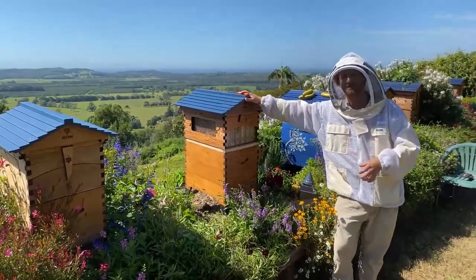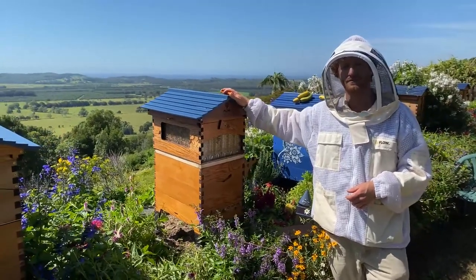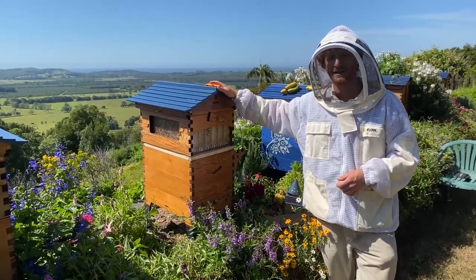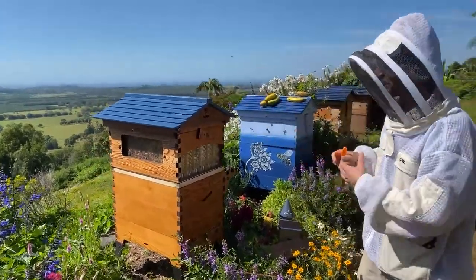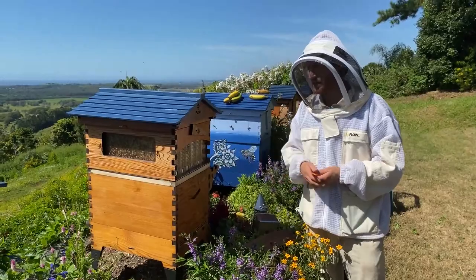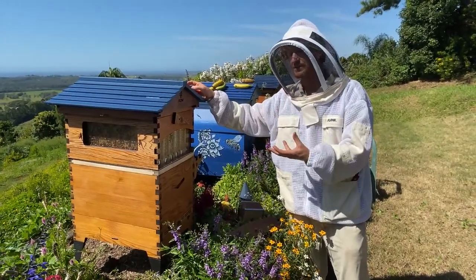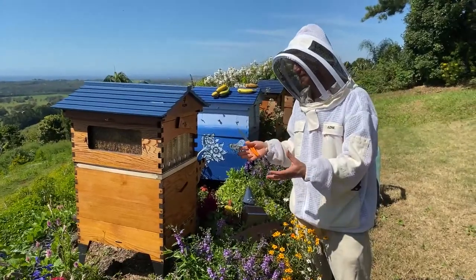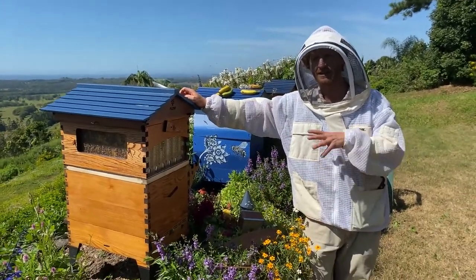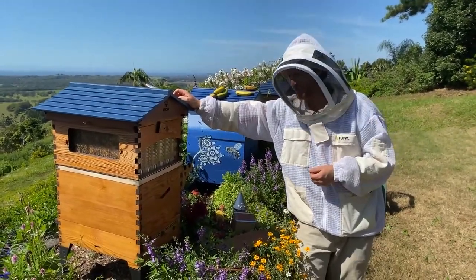Question: with the bananas, do you have to put them on top of the brood rather than on top of the super or in the roof cavity? It's very experimental — try and see what works for you. We could have put bananas on top of the flow frames as well, but in this case we put them directly on top of the brood nest. My thinking was that it'll be nice and close to where the problem is and hopefully cause a bit of an alarm frenzy so the bees get in there, clean out all of those chalk brood cells, get rid of the spore load, and the hive will pick up numbers and be able to deal with the problem.